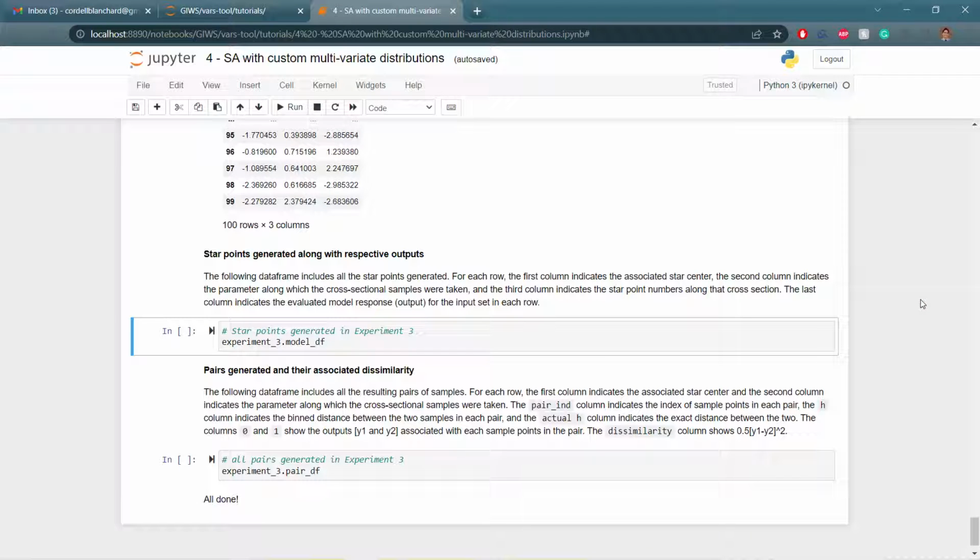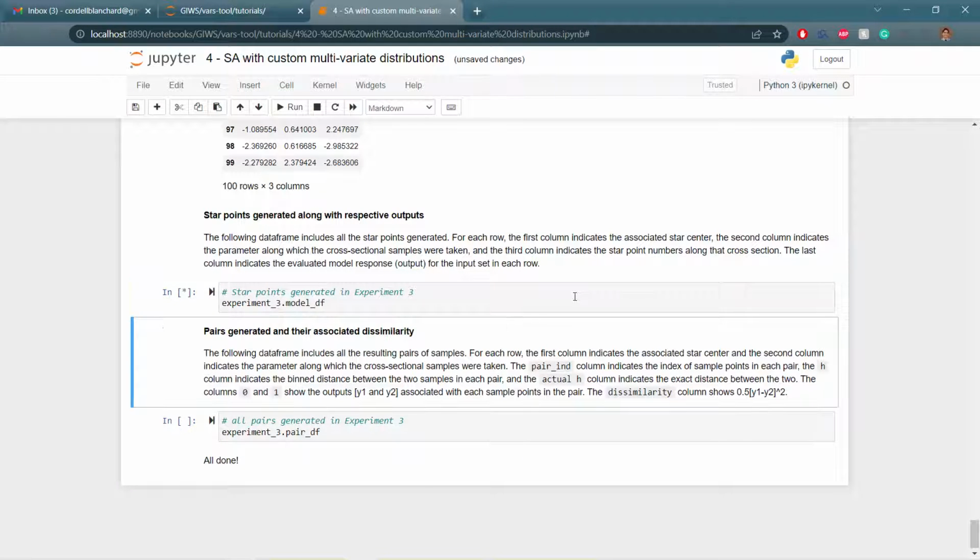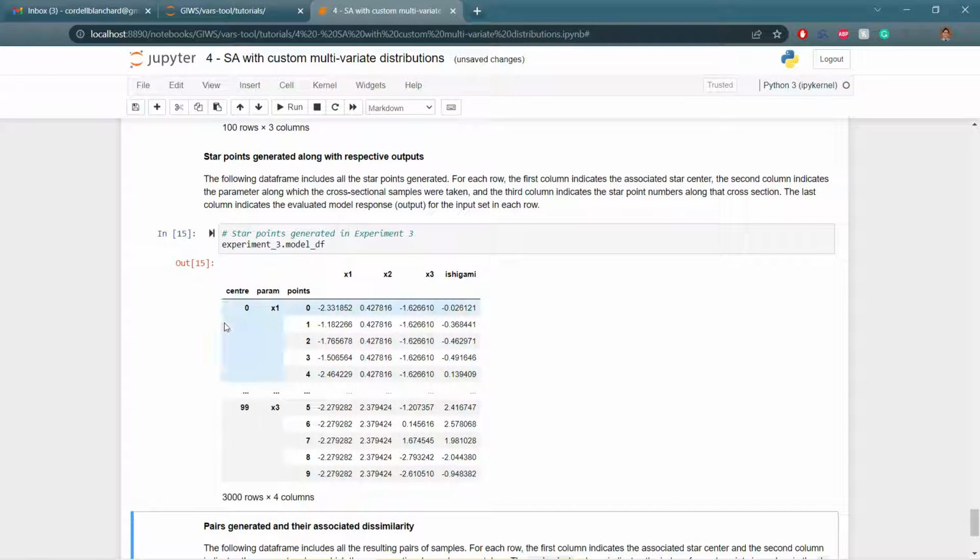The first column indicates the associated star center, the second column indicates the parameter along which the cross-sectional samples were taken, and the third column indicates the star point numbers along that cross-section. The last column indicates the model response for the input set in each row. Here we can see centers in the first, parameters in the second, points in the third.